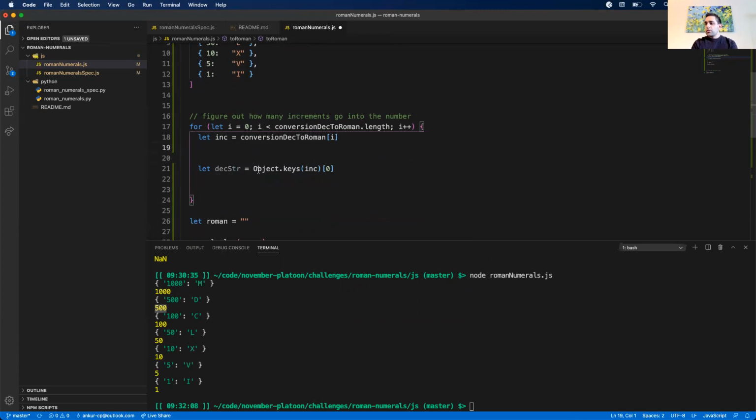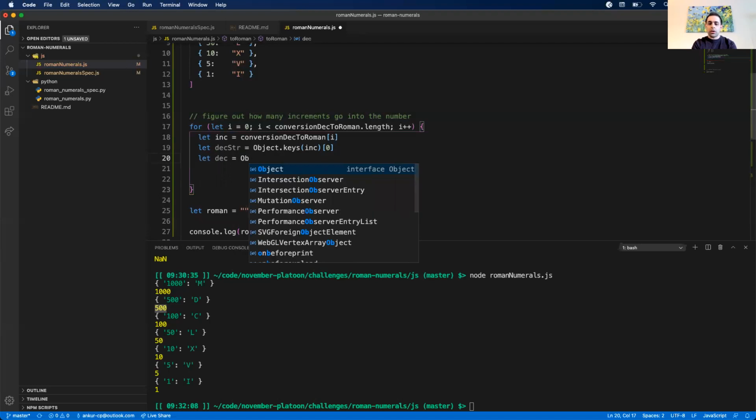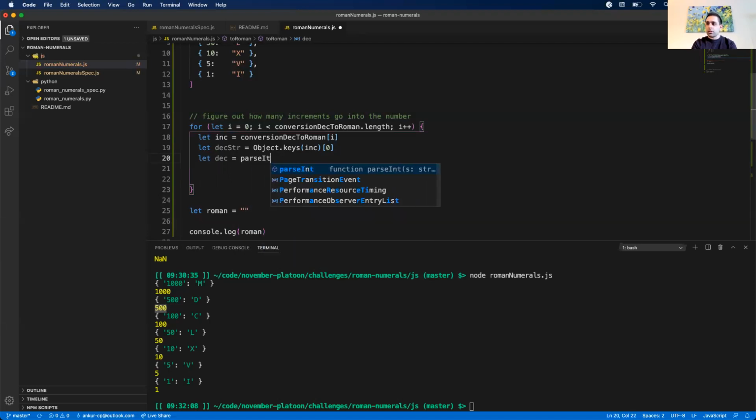All right, so let's go here. And just for clarity, I'm going to create a bunch of variables. Usually you don't need to keep all these variables, but I want to make it clear what each step is doing. So in this case, I want to convert decimal string to an actual numeric value.